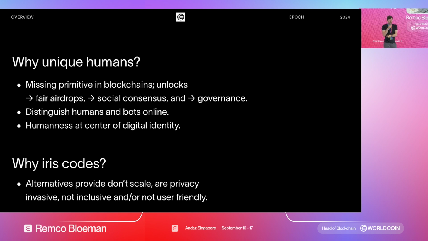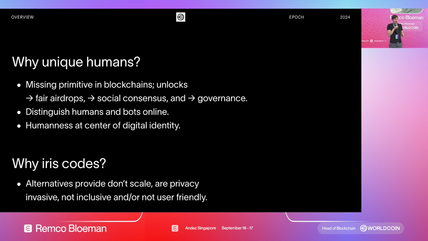quite often you hit this problem where, okay, I need to make sure that there is a single human that can cross this gate and not multiple people. You want this, for example, when you're building a voting mechanism on chain. But you also want this for airdrops as well. We're now having these airdrops where people come up with more and more elaborate metrics to make sure that people don't claim more than their fair share. And then people find more elaborate mechanisms to game this system. The end game here is that you just want to make sure that this human gets to claim this once, no matter what kind of trickery they may be doing.